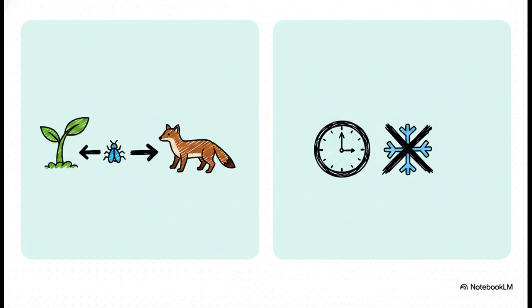We see a really similar dynamic with a food web diagram. The advantage here is fantastic. It clearly shows how energy flows between different organisms in an ecosystem, but the limitation? It completely misses the element of time. It doesn't show seasonal changes or animal migration patterns. So food webs are incredibly useful for general, big-picture relationships, but they are totally incomplete when it comes to capturing dynamic, time-based changes in nature.